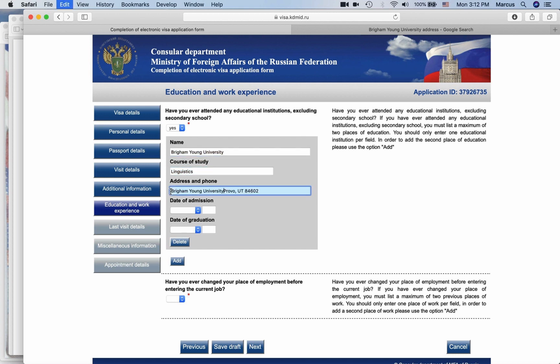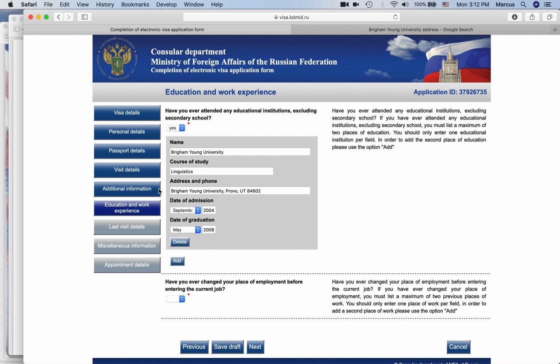So you can only submit up to 2 places that you studied. So let's say 2004 to May 2008.